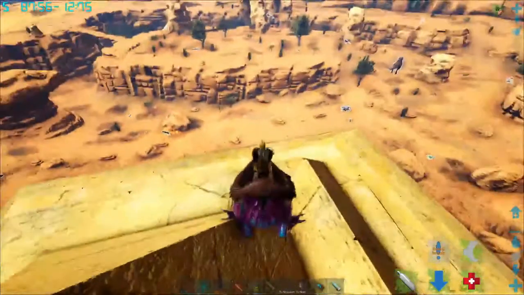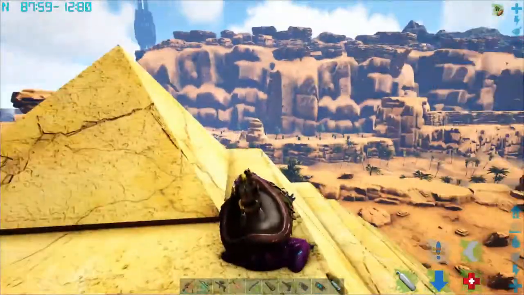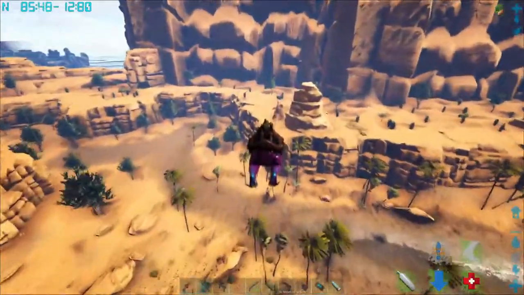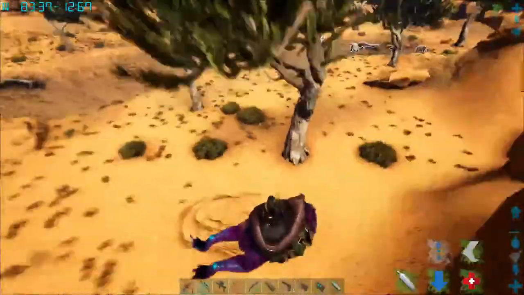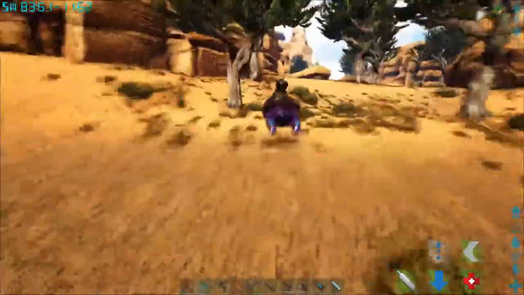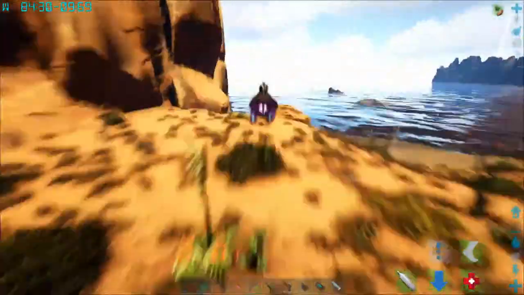Cool. We are at the top of the pyramid. There is a demonic hyenodon over there. So let's go and let's launch. We have to go higher. We do have to go higher. So, what would be the highest place? Let me think. What's the highest place on this map? It's probably on top of the mountain.